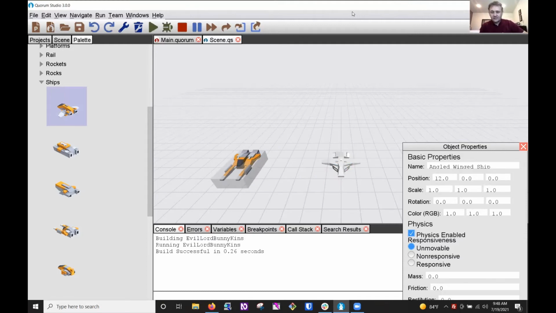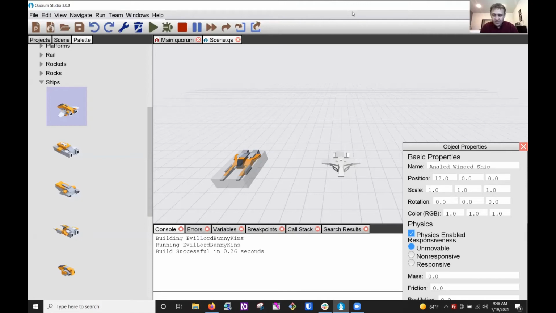I've got a ship. It's at right now 1200.